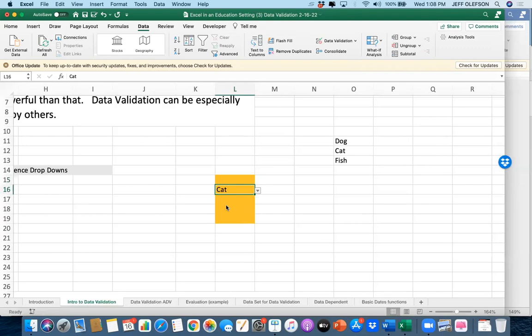So if you were doing some sort of spreadsheet where people had to select what building or what department, you wouldn't necessarily have to do the data validation for every individual cell. You could do it for the top one and then scroll down the column. Everybody okay? Pretty easy.